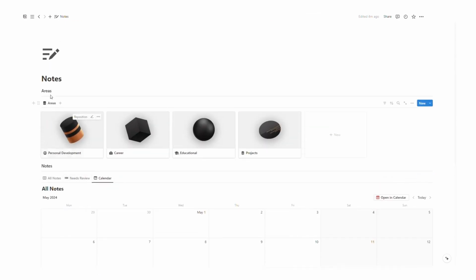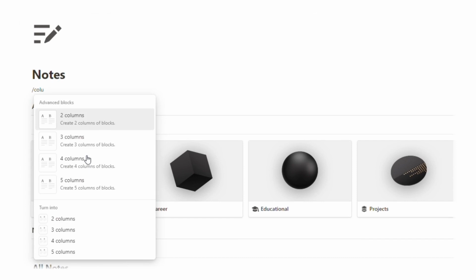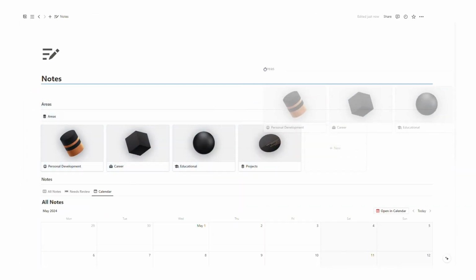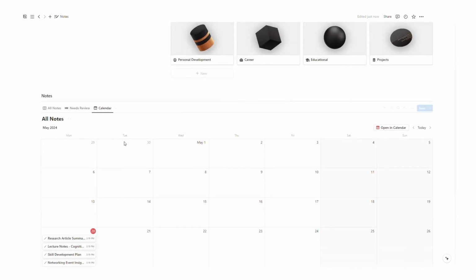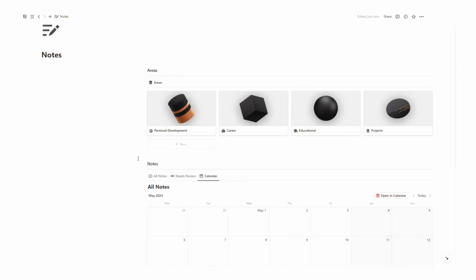Let's start arranging our dashboard by dividing it into two columns. And adding a view of recent notes. And leave a space for the shortcuts that we're going to make in the last step.